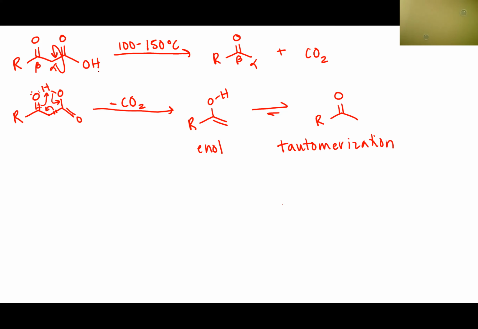So if you think about the deprotonation of this carboxylic acid, which is not part of the mechanism. But imagine that you were to deprotonate the beta keto acid. You can form a double bond between the oxygen and the carbon, break this bond to form a double bond, and push electrons up onto the oxygen. That would give you what's called an enolate.